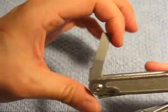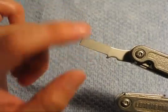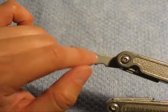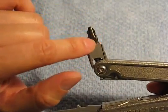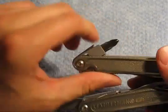Going to this side, you have a large fixed flathead screwdriver. Now you won't find the fixed flathead screwdriver on the ALX model, but you'll find it on the TTI and the AL model. And also, since I forgot, you'll find this large bit driver on all of the models, but the ALX will actually have 2 of these.